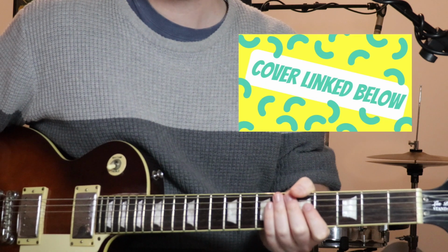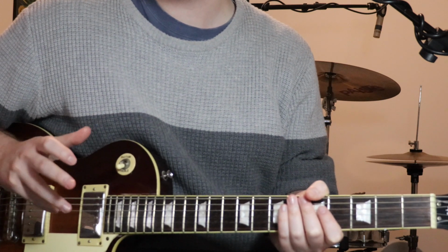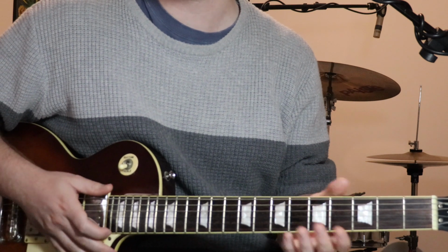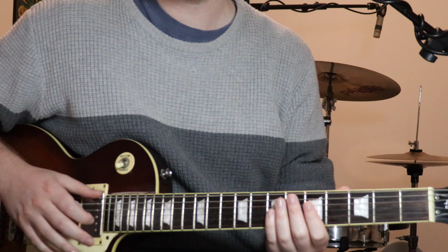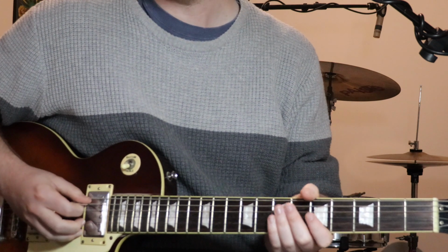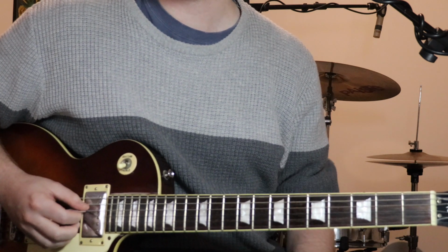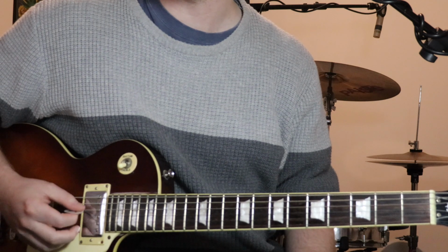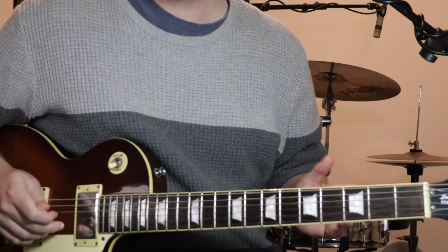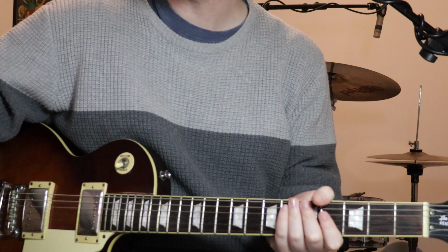Alright, so for this tune, you're going to need to tune down a little bit. I don't think this is how they actually play it, but it's a tuning where you don't need to retune everything, and you can still play the song. So we're just dropping the low E string down to a B, and A goes down to a G. The rest are all standard, so you've got D, G, B, and E. No capos or anything.